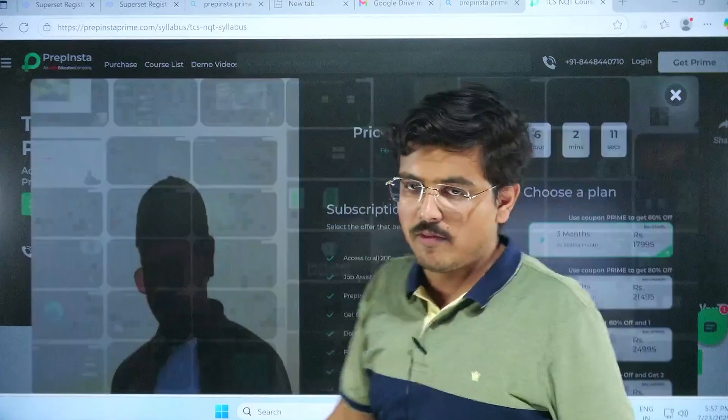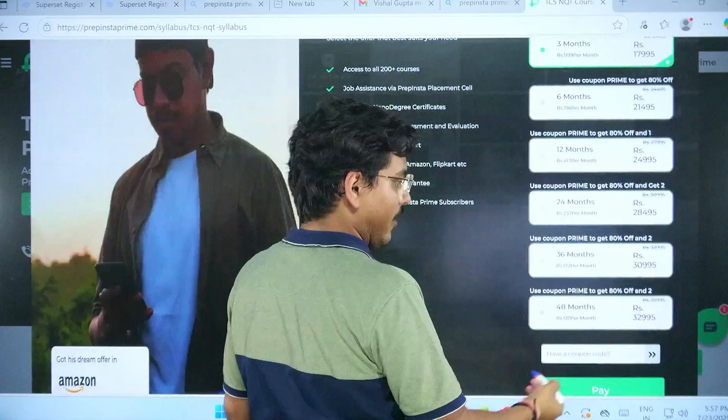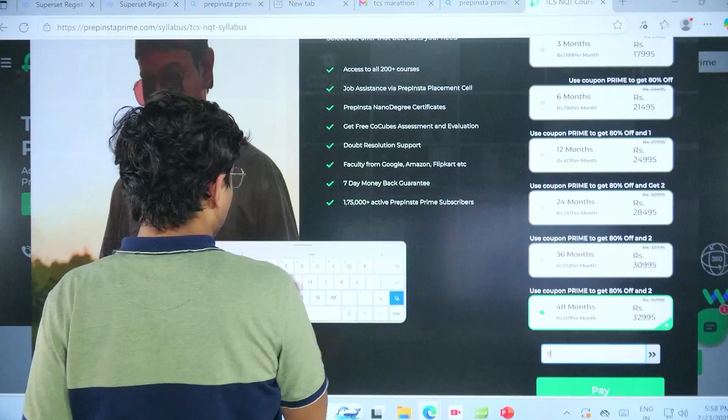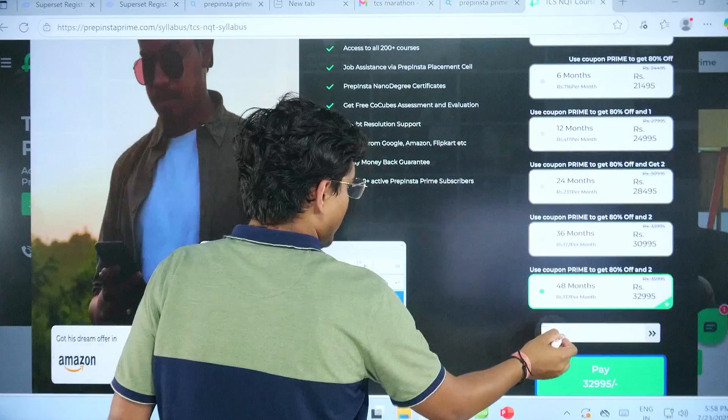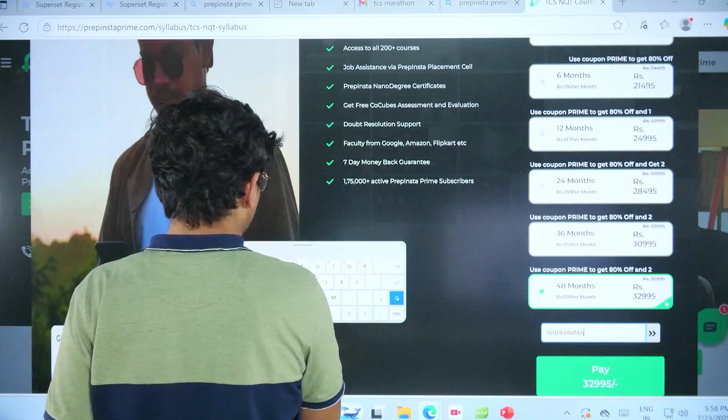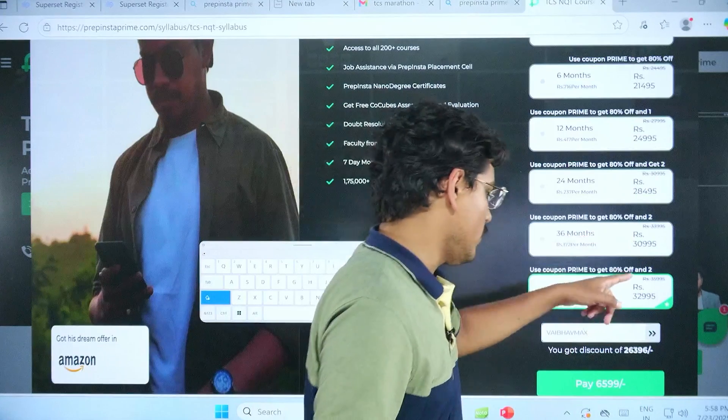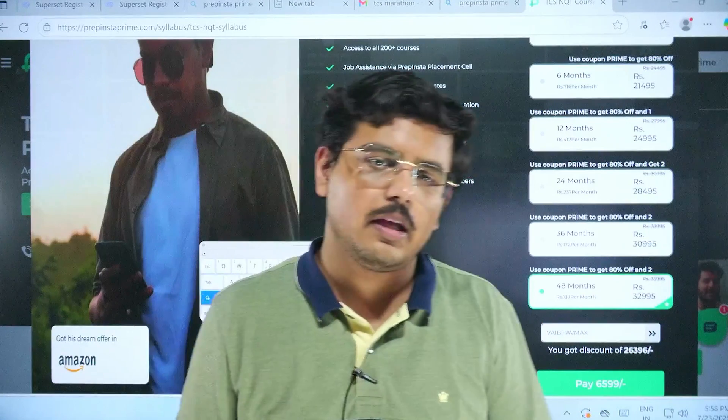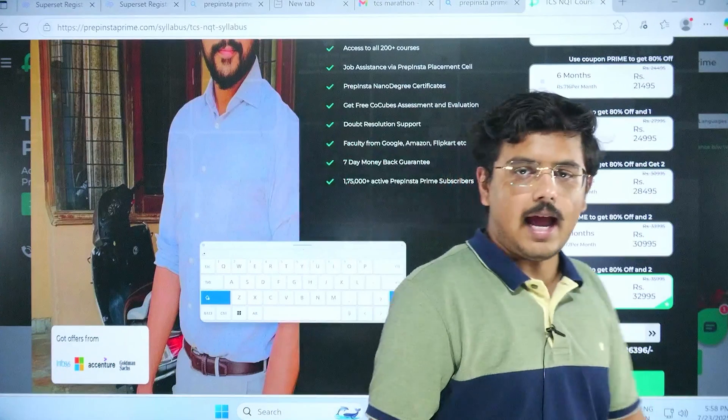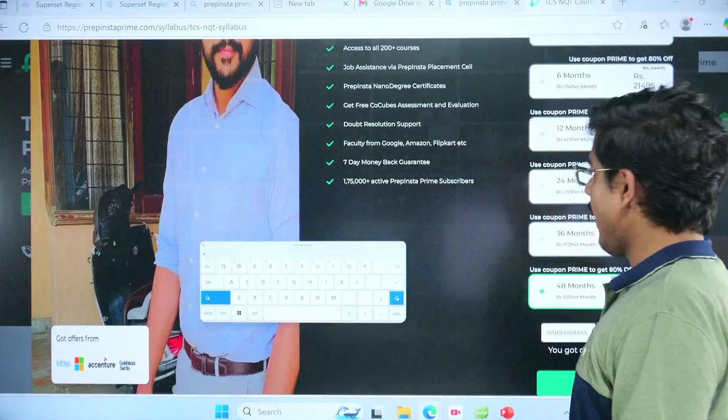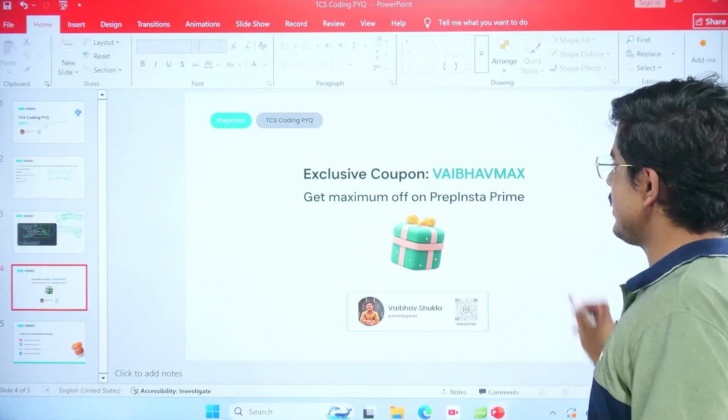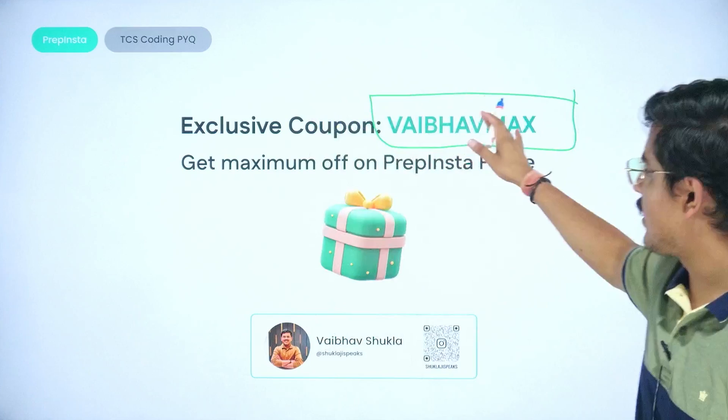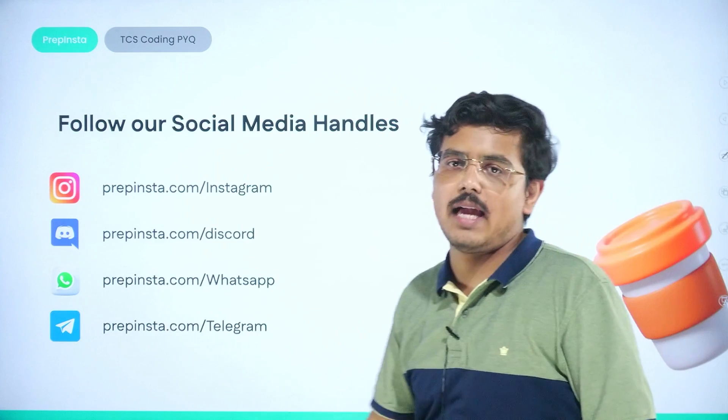I know these prices might seem heavy to you. So to all those people, I have a special surprise for you. All you need to do is you simply go ahead with VAIBHAVMAX. You simply type out here VAIBHAVMAX, and when you apply it, this 32,000 subscription would cost you around 6,599. It would cost you this much, 6,599, so you can go ahead and buy it out so that at least you expedite your preparation. And that's the code that I've written here as well, you can go ahead, see that out, use it out. This would help you a lot for obtaining the maximum possible discount. So VAIBHAVMAX is the particular coupon you can use. And follow all the social media handles to obtain every important, I would say, information, every important hiring update, and keep in touch with all these social media handles of Prepinsta so that you never miss out on any important information that is relevant to you.